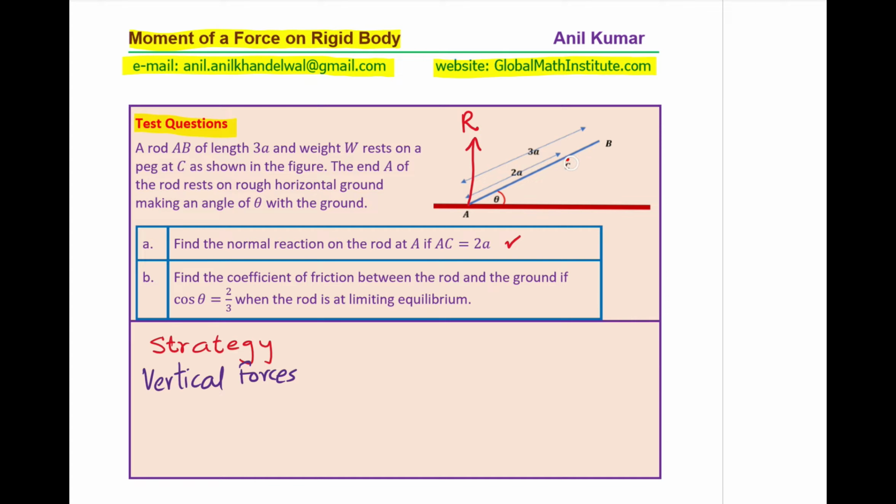Now, at this point C, how is the force acting? That is the support. So at this point C, it has to be normal to the rod, and this force will be like this. Let's call this force F. Now the force F can be resolved in the vertical and the horizontal directions. So let's say that is the vertical direction and this is the horizontal direction of this particular force.